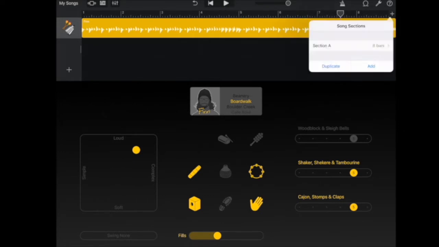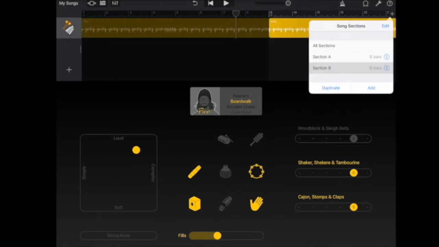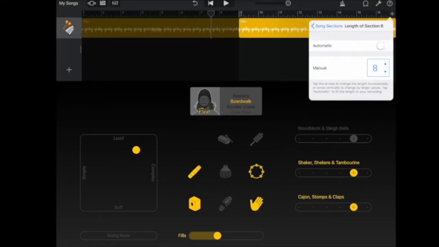If we leave it like it is, we're only gonna get 8 bars of drums, and then it's going to loop again, so when we record the next instrument, it's gonna drive us crazy. So there are a couple ways that you can manage this. I know what the sections of my song are because I had it mapped out ahead of time, so I'm just going to plug them in.